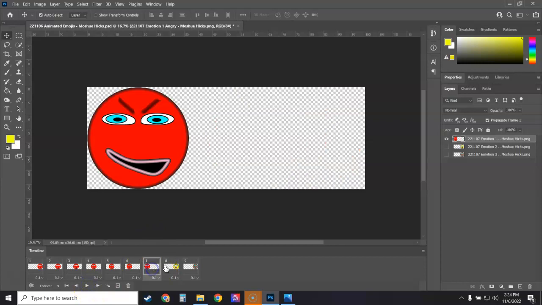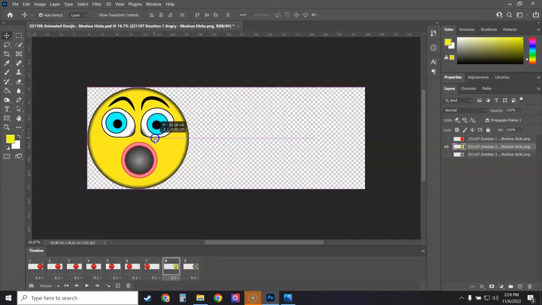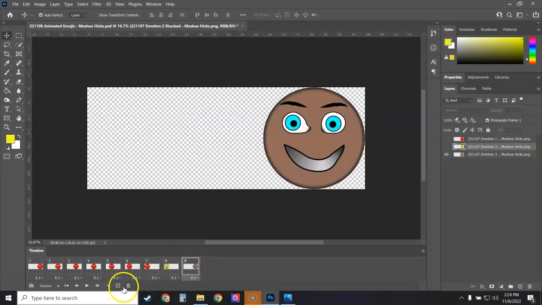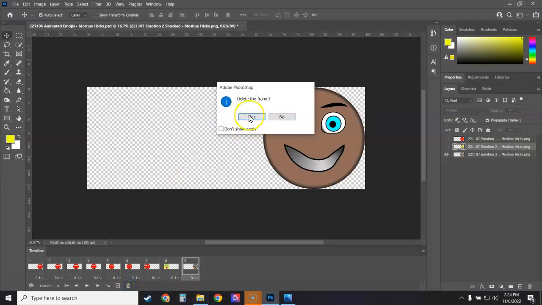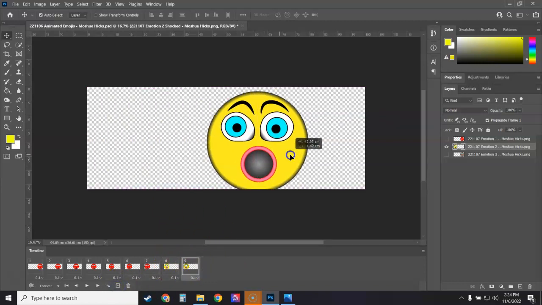So we're going to then change from red to the happy face, to the surprise face. Which means this face needs to be over here so that it can change from one to the other. And then I'm going to have it move across to the right side. So let's just leave happy face out of this one for now. We'll just do it with the 2 so it can bounce back and forth.